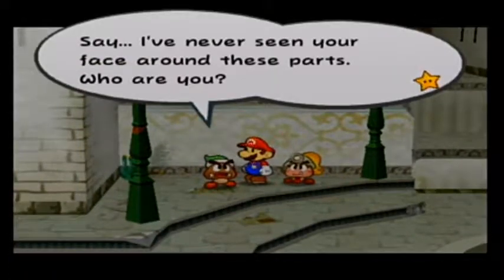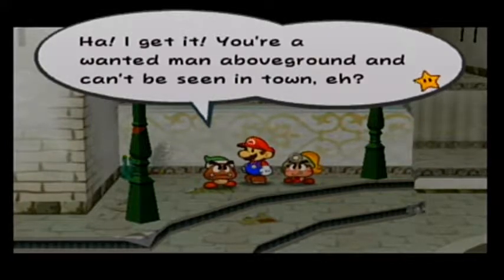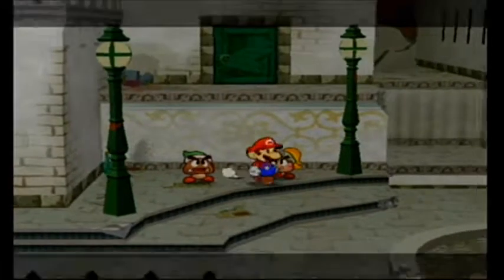Say, I've never seen your face around these parts. Who are you? Ha! I get it. You're a wanted man above ground and can't be seen in town, eh? Huh? No? Oops, sorry. Sorry about that.